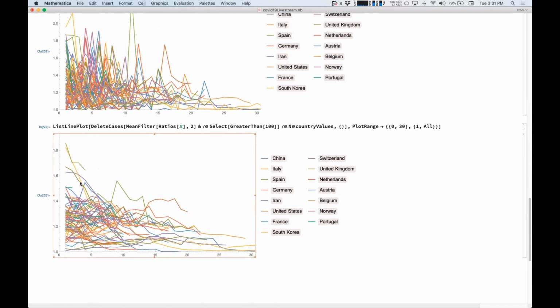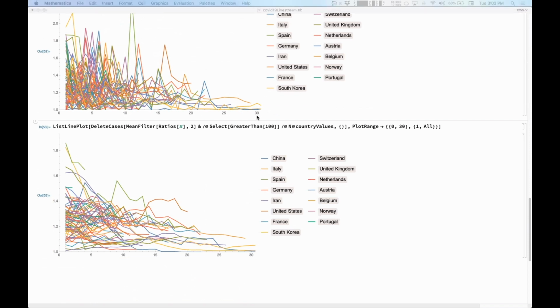Okay. And you see there's some things you can see here. I mean, you can see there's sort of a downward curve, which is good if that's really true. But let's try to understand. So just to recall what this actually is, this is the smoothed daily ratios as a function of time. So let's try and prune this picture a bit so that we see just a few countries, because it's kind of a mess right now. And I suspect that in those early days, when the numbers are still quite small, these ratios are not going to be as meaningful.